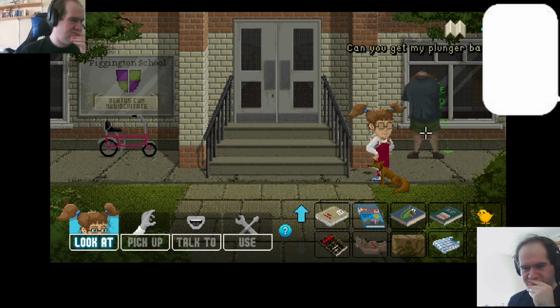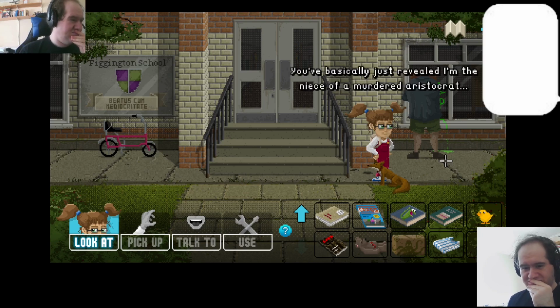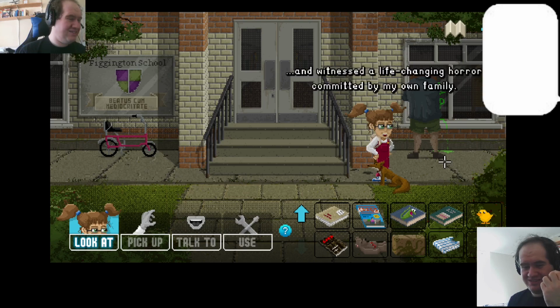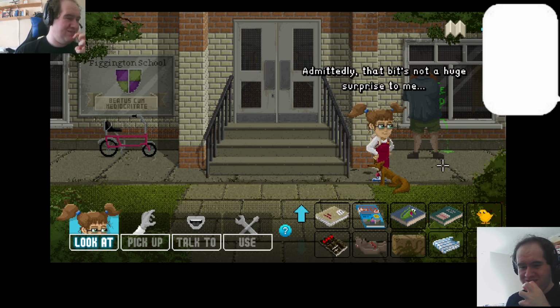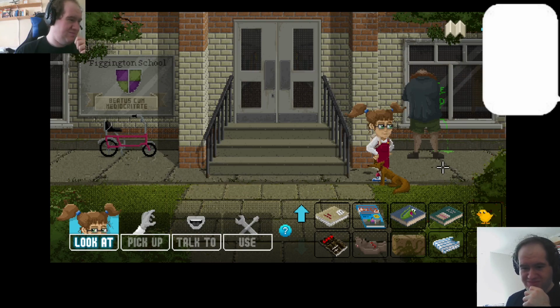Can you get me plunger back? What? They didn't even level the park before they started building. So my pump and squelch is still underneath your house somewhere. I've waited over a decade to get it back. Seriously? You've basically just revealed I'm the niece of a murdered aristocrat and witnessed a life-changing horror committed by my own family. Admittedly, that bit's not a huge surprise to me, but it definitely warranted a little more sensitivity, don't you think? It was a really good plunger.